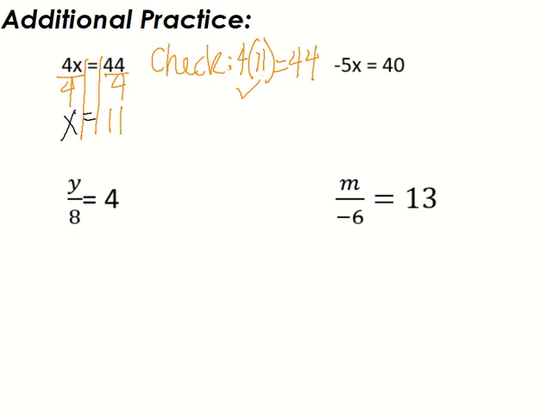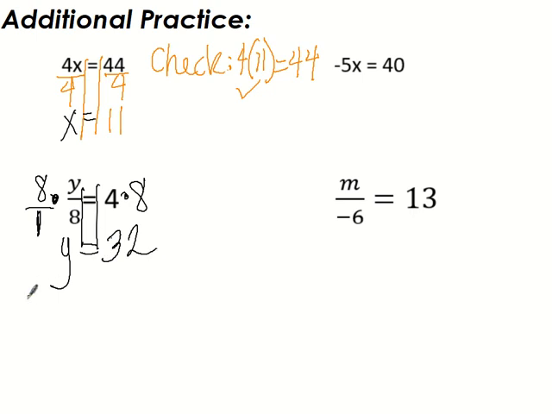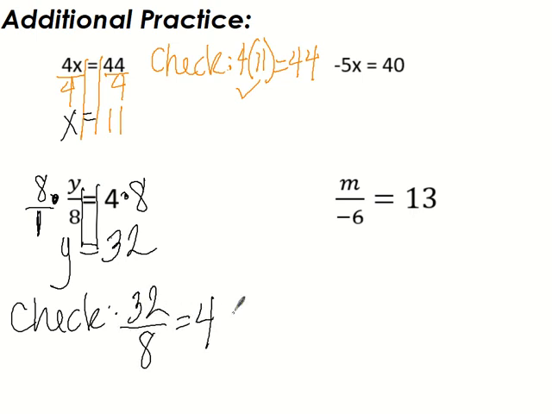Now for the division problem — there are my two sides. We're dividing by 8, so we're actually going to multiply by 8 over 1, like a fraction, to make it go away. That's because 8 over 1 and 1 over 8 cancel each other out and make 1, leaving y by itself. I multiply by 8 on the other side as well, and we get 32. You can check: 32 divided by 8 is 4. Yes, it is. Check.